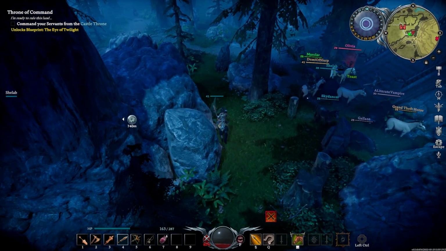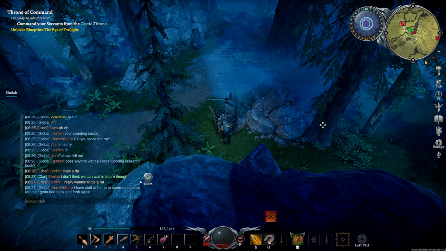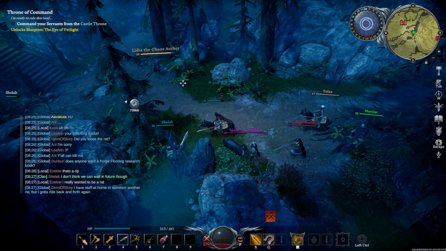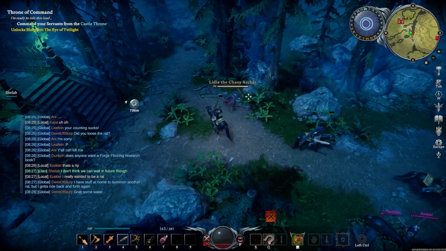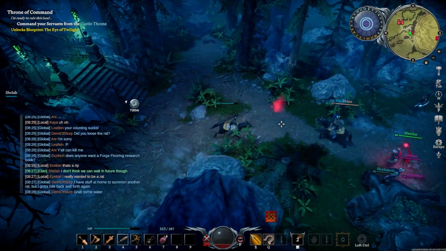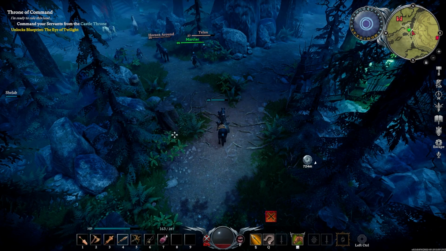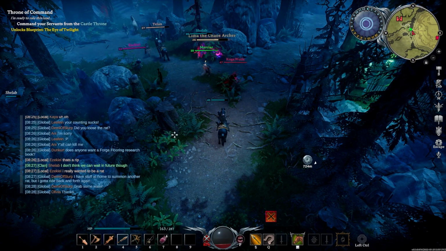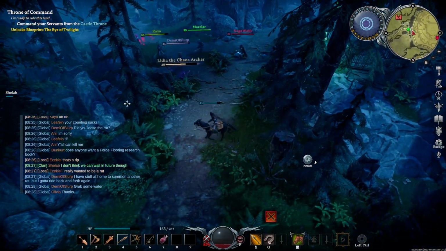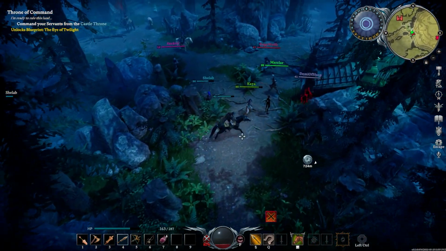So let's go and do the bear, and then we'll come back. We've got to ride back and forth again. We've got Lydia the Chaos Archer, if anyone wants to deal with her. Who are you? Twist of Fate? That was an unfortunate turn of events. While it does take us a lot longer to get things done as a group because of the friendly fire, it is kind of hilarious, though.